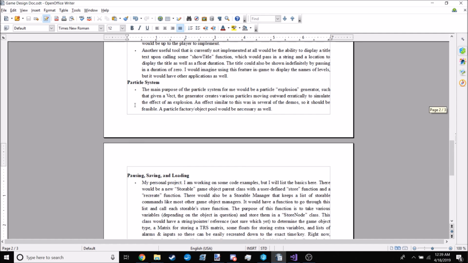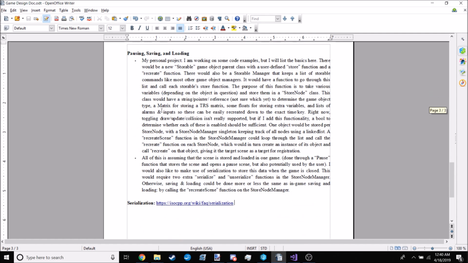Then there's the particle system. We've talked about this in class before, and I admittedly don't necessarily know that much about implementing one, but I figure that, again, might be part of one of our sprints. And considering that right now things just snap out of existence when they die, I think the particle system would help with that. And then last but not least comes all the stuff with my personal project, and this one's a lot longer.